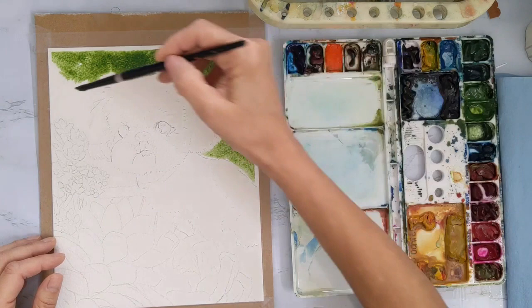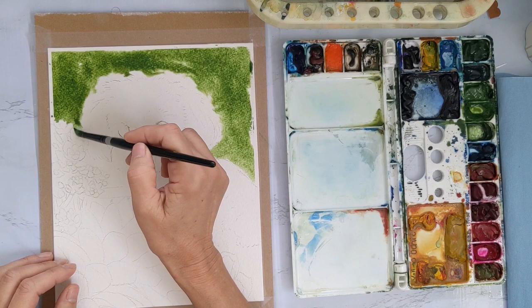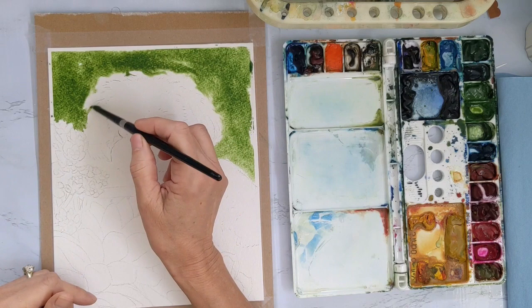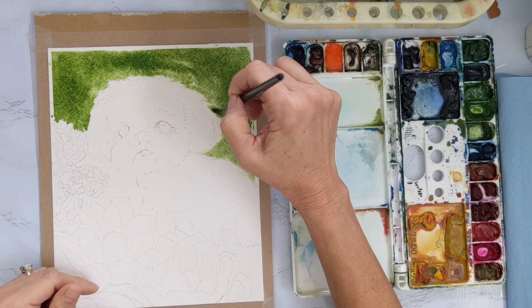And we're going to be painting some succulents. And I'm not going to get so much into the details of the succulents because I don't want that to take away from the puppy. So I'm just going to do it a little bit more on the soft side. I'm just going to gently go around my dog.